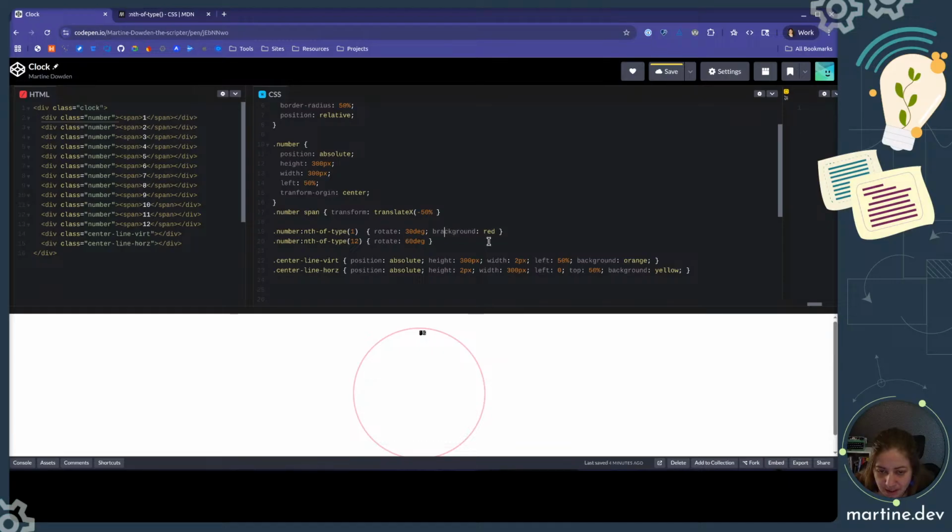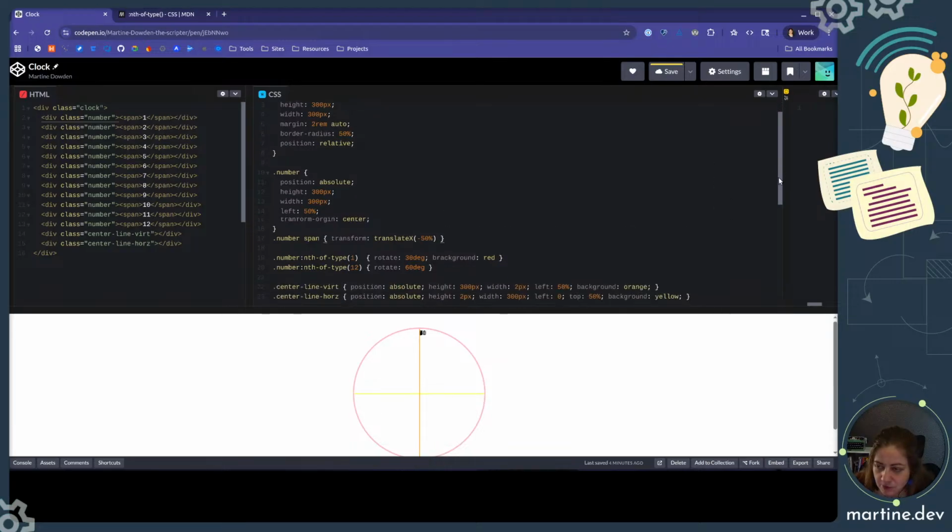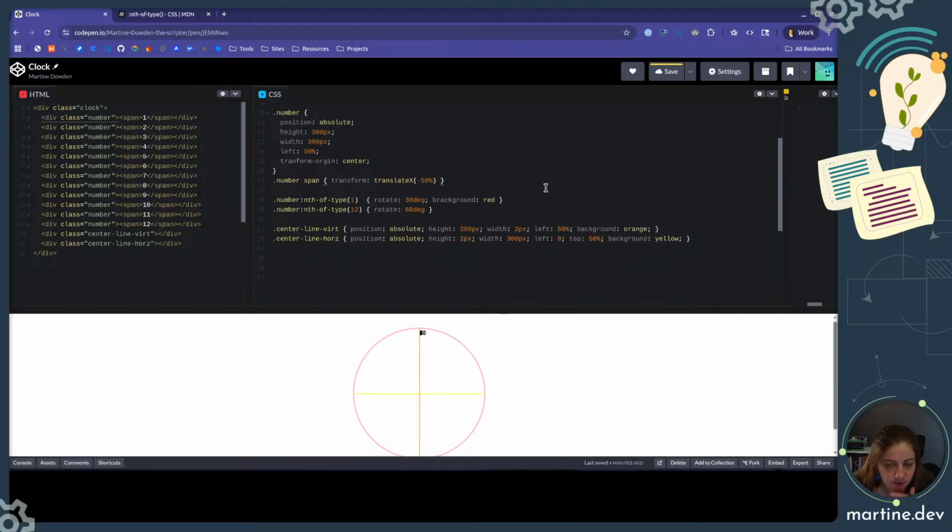Back. Okay, so that is as dumb as fixing that. There we go. Okay, so why we're not getting our background red on our first child is still left to be decided. That's for the number in the span, which is not actually doing what I think it should. Maybe.